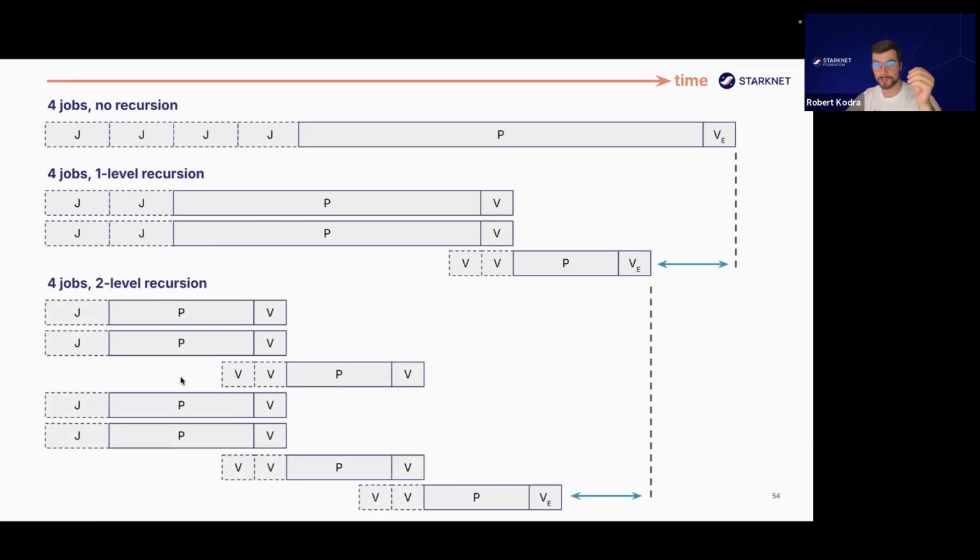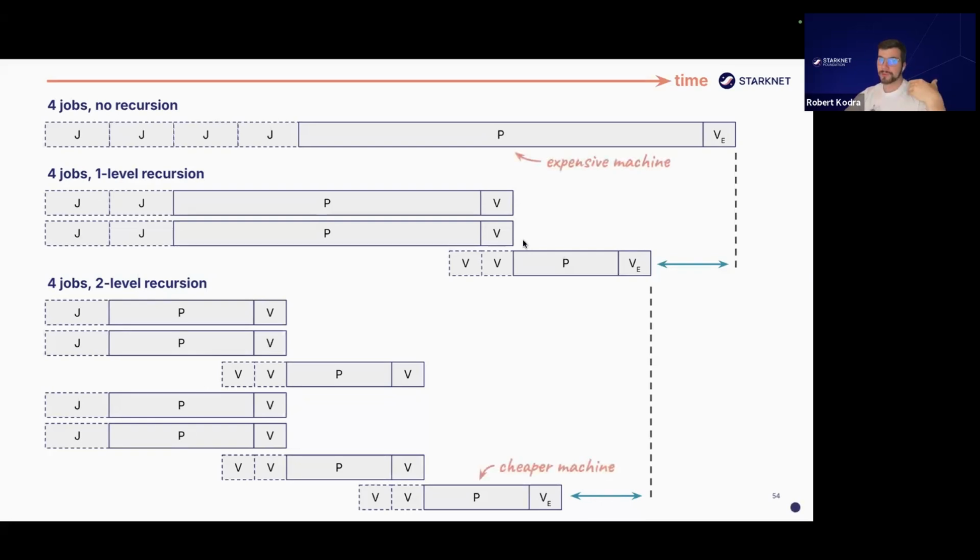We can run these in parallel. Then we combine the execution. We are able to generate a new recursive proof out of it. And then finally, we have the second level of recursion that's happening here. We generate the validity proof that's being sent to the validator on Ethereum. And then you can notice we even further reduce this gap in time in reaching the finality.